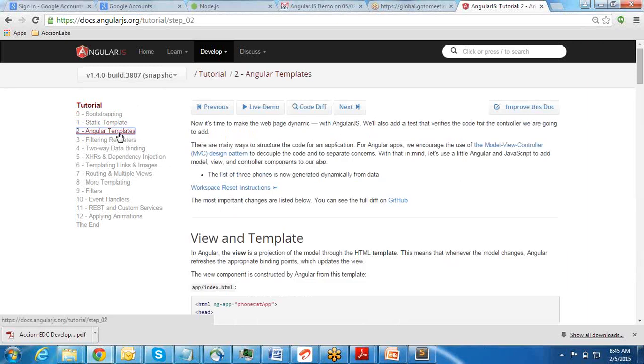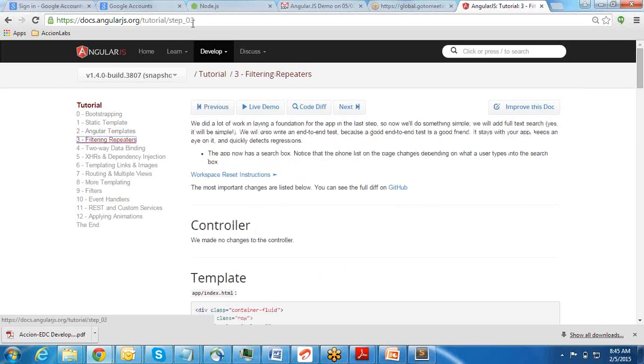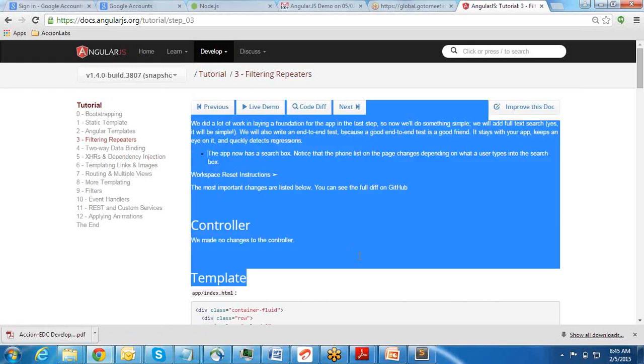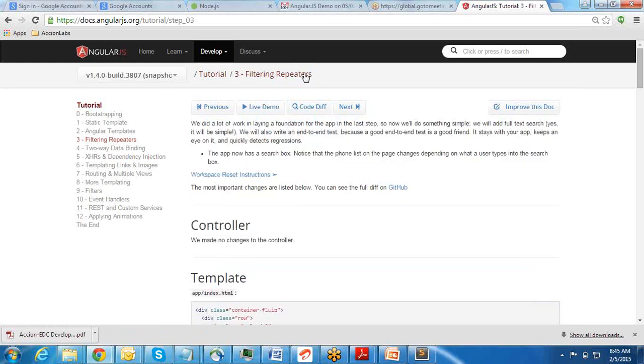If you see this one, it's not completely refreshing the page, right? Every time three things are changing. First, the URL is changing, tutorial/test03. And here the breadcrumbs are changing and the content area is changing. The left side and any other part is not updating. Only this area and the breadcrumbs are updating, correct?